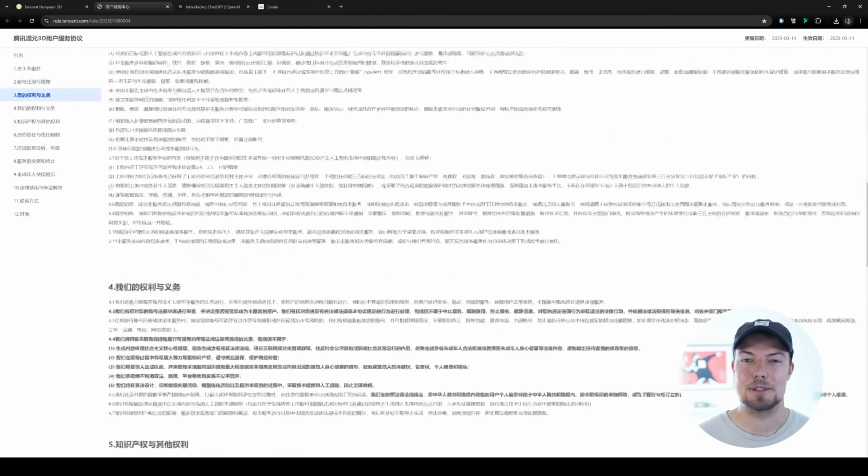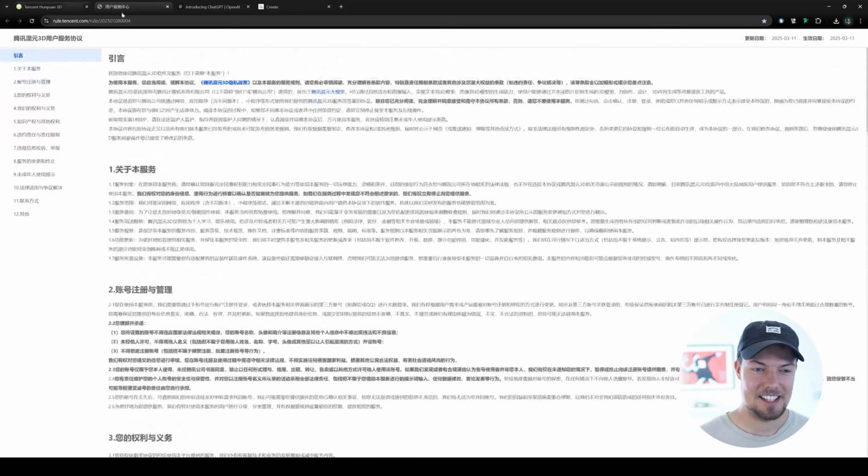Otherwise, you can use it for your own projects and non-commercially, but just keep that in mind, please, and read the instructions here carefully, because otherwise you might get in trouble, and of course we don't want that. So just to mention that.